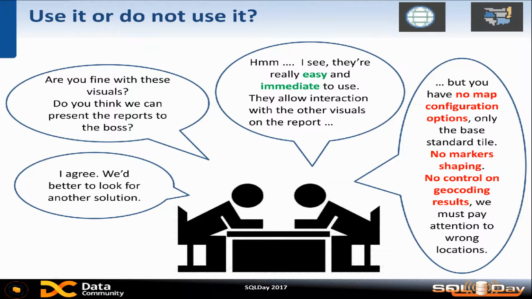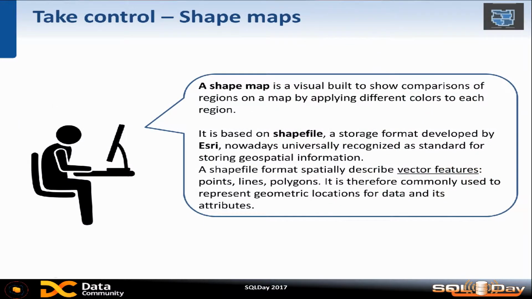I tried to outline the pros and cons of every visual in the form of a dialogue between our employees. I don't have time to explain every slide. Just go faster. You will find it in the material from the session. On Bing maps, you don't have any kind of control of the outcome. You have to pay attention to the geographical attribute you set up for your map, and be aware of what we are looking for. If you look for Washington, are you looking for DC or for the state? What is the outcome you are expecting? Okay. You must be aware of the outcome you are expecting.